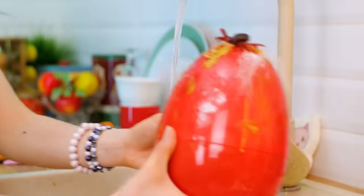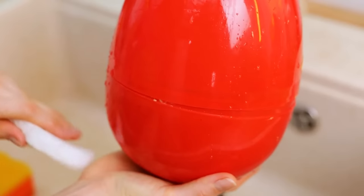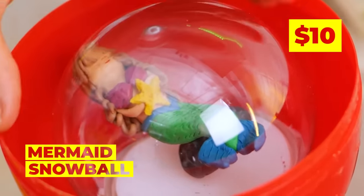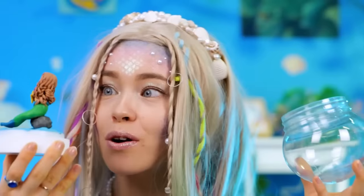Oh, that egg has seen better days. Sponges, it's time for round two. Wow. Mermaids come from eggs? Well, they are part fish. Cool. Look, an empty container.